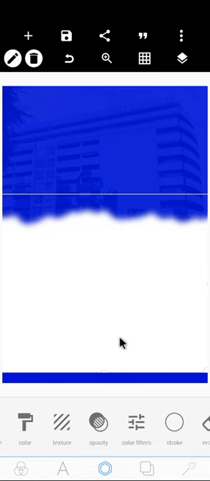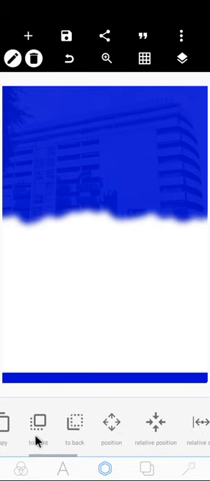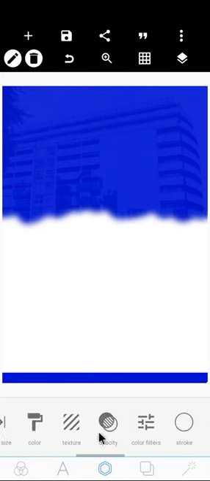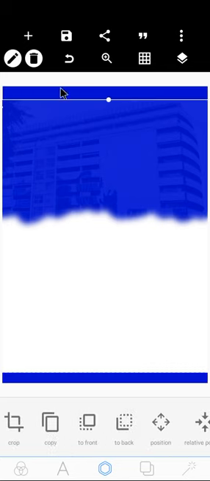So the next thing I'm going to do is I'm going to bring in another shape. So I'll just copy the shape. When you copy something in Pixel Lab, it goes up automatically. You have to bring it down to where you want it to be.